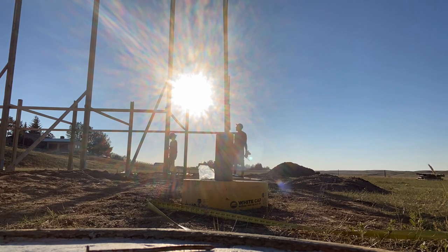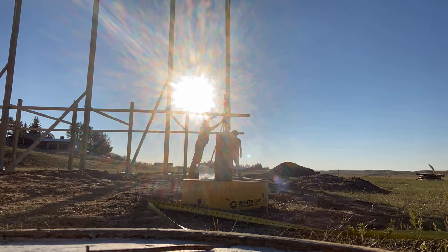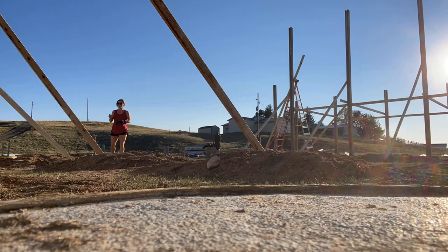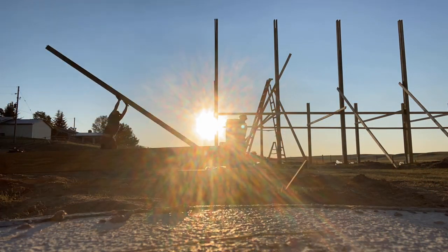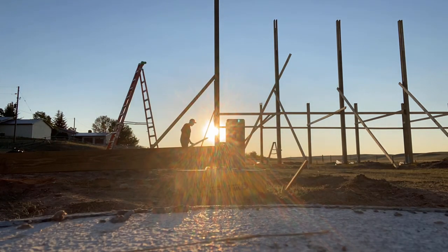The next day, we were so thankful because the sun came back out and it was absolutely beautiful. It even dried the muddy ground, making this build a little bit easier, at least for a small time. It took a little while, but we eventually got a pretty good system for getting each one of these posts up. I have to tell you, some people don't enjoy working with their spouse. That might even sound like a nightmare to some, but we have a really good thing going on, and I am so thankful that we've done this together.